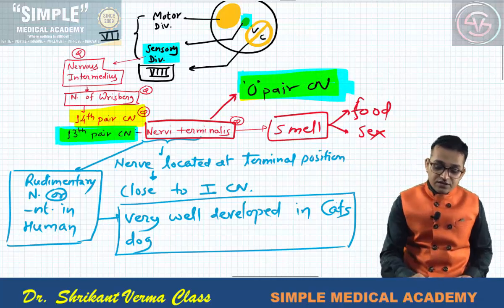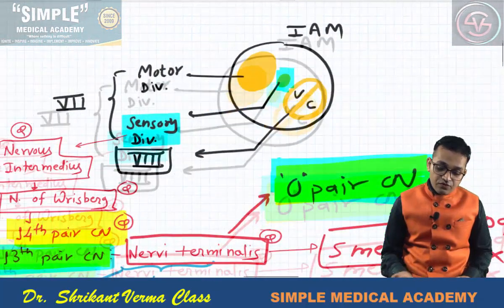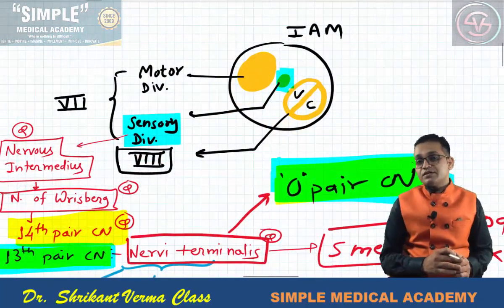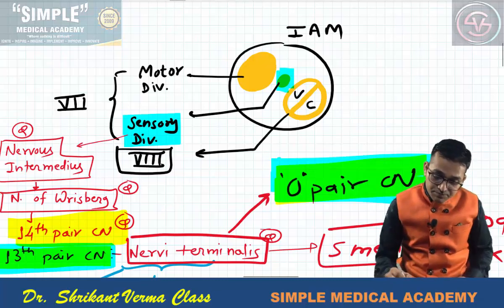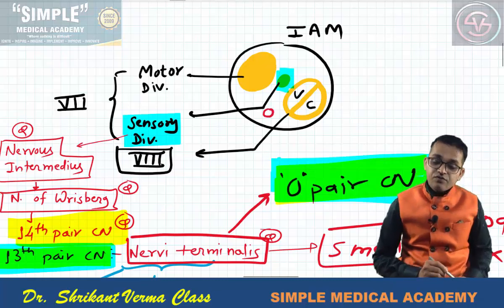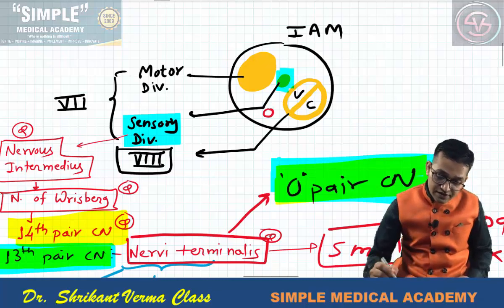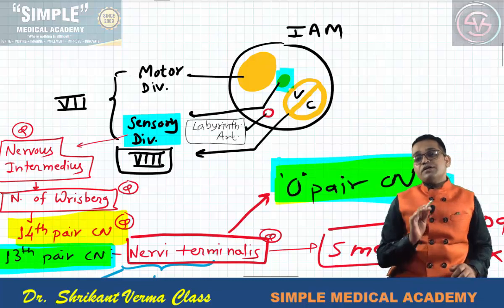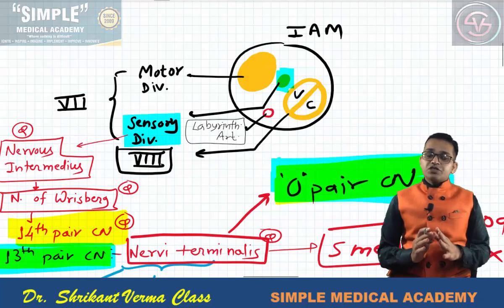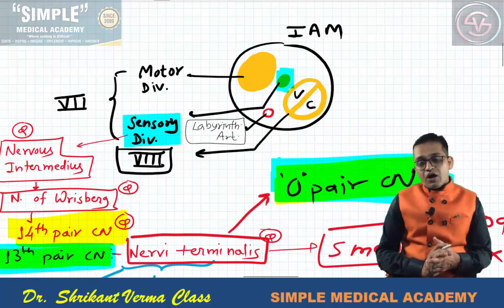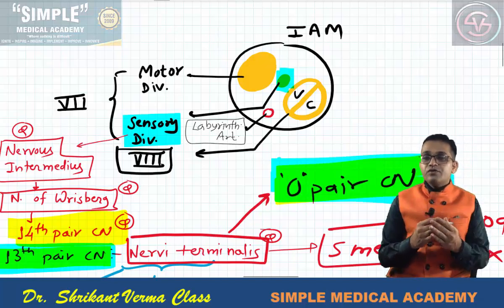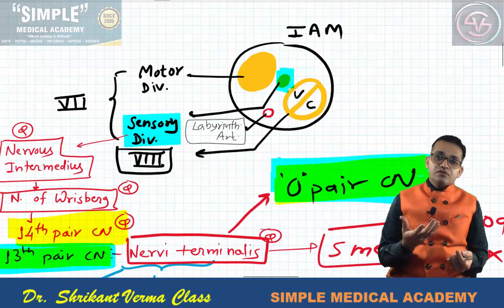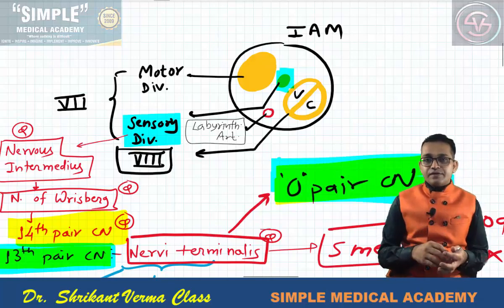Okay, so this is the structure of the foramen internal acoustic meatus with various structures passing through it. One artery is passing through this foramen, and what is the name of this artery? This artery is the labyrinthine artery which supplies the internal ear. So after the discussion of this internal acoustic meatus, now we are going to talk about the next nerves. After this 7th and 8th cranial nerve, the next nerves are 9, 10, 11.